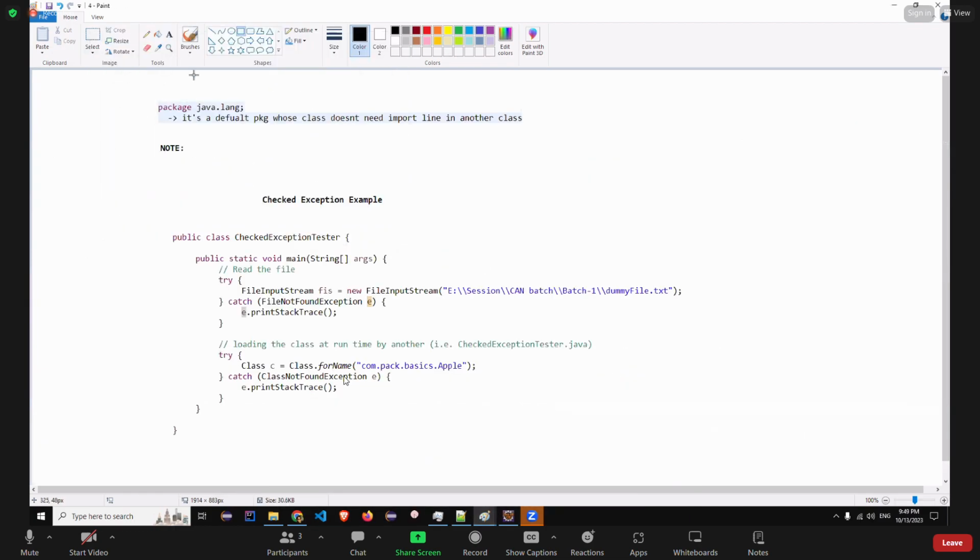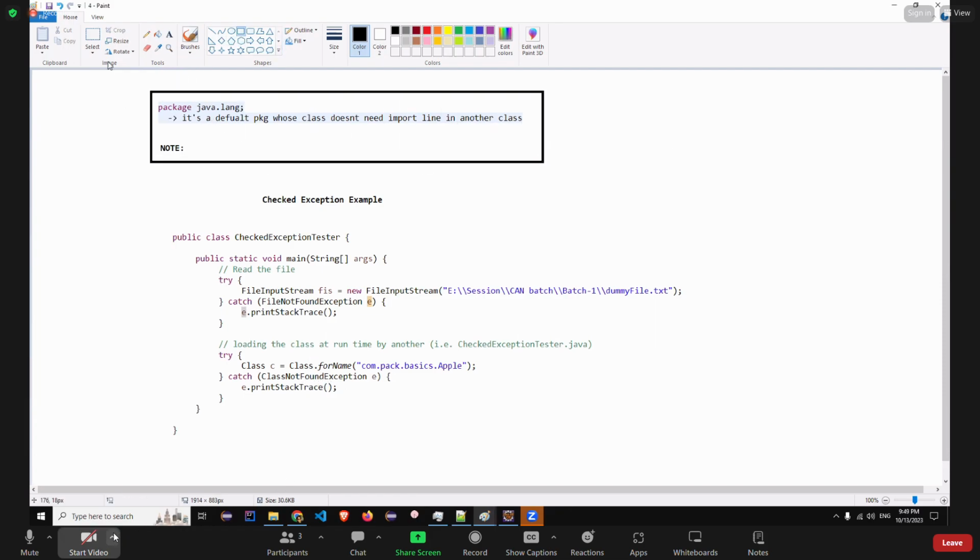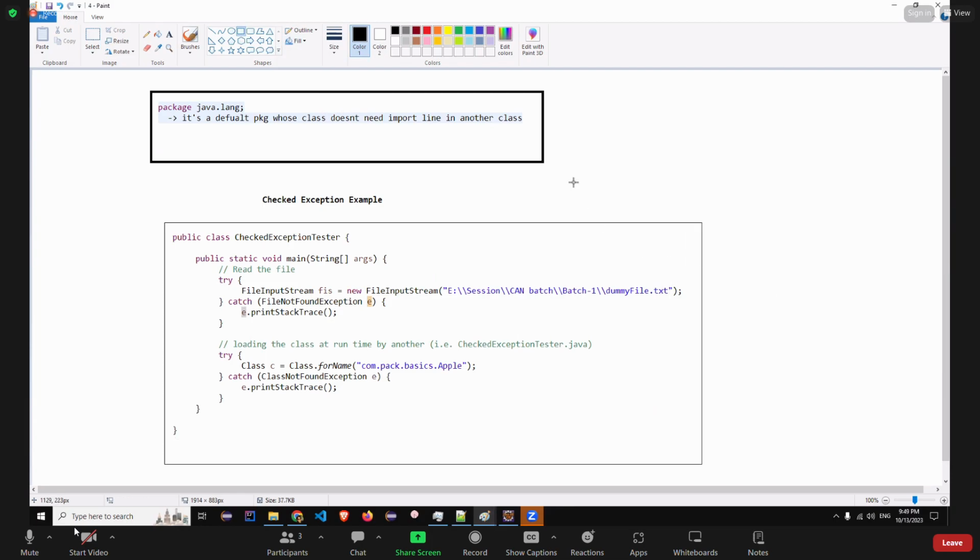Okay, forName is also done. So forName is a static method which takes the fully qualified name and will load that class at runtime when you actually run that code. When this happens, there is lots of information which you can fetch from there. As time progresses and you get more into this code, I'll let you know more information about it. But for now, this is more than enough.